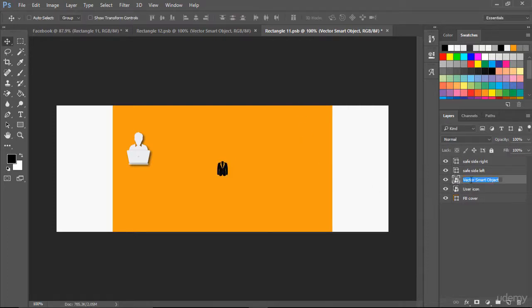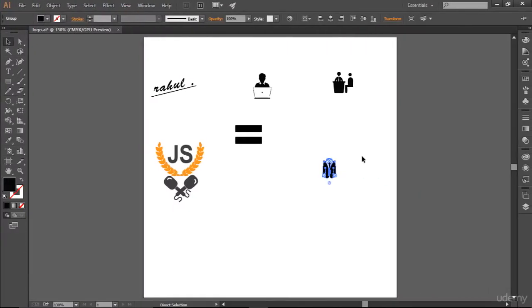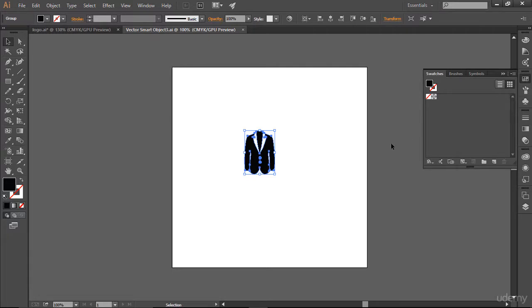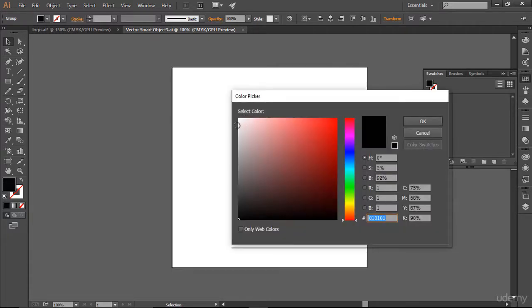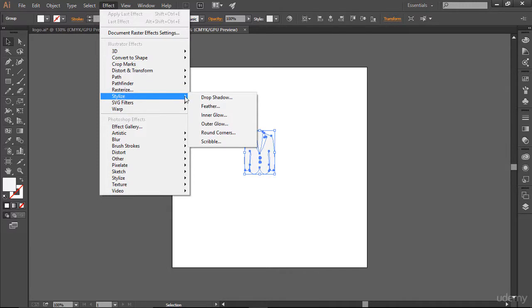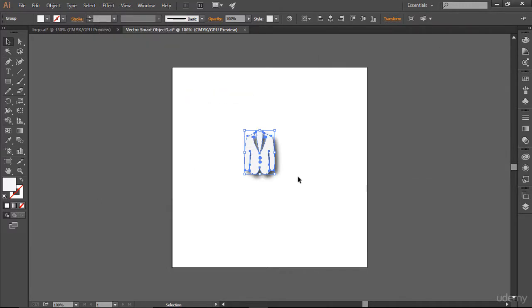Once again I just go ahead and make this suit here. There we go, perfect. I can hit this, and we're going to open here obviously. If I just make it big, it will also increase it in my Photoshop. That I don't want. Okay, fine. Let me get back to here. Let me give it this color, what I did to the user icon. There we go, perfect. And obviously I hit effect, stylize, drop shadow, and once again hit OK, and we're going to give the same changes. There we go, perfect. Control S, save it.